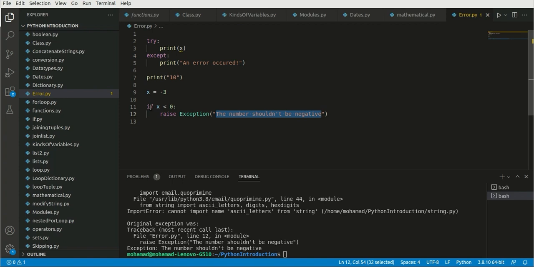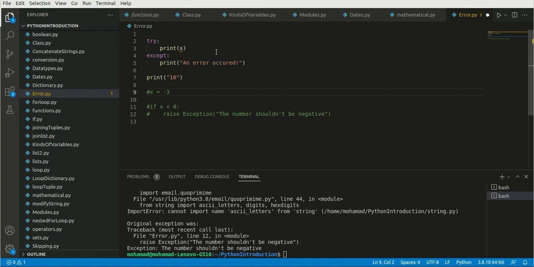You use this in order for the users of the module who want to use it in their own program and test it, in order to see if an exception happens if they've done anything wrong. But you don't use it for programs, you don't use it for applications generally, because it will stop the application from running and it will not be useful. So anyway, the more useful one is using try and except.